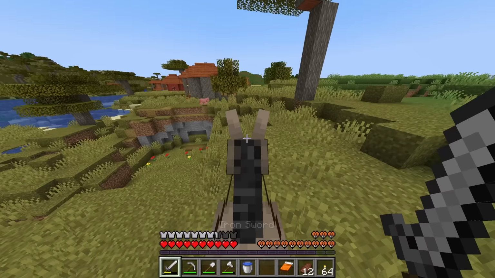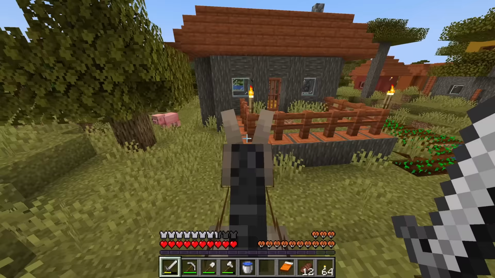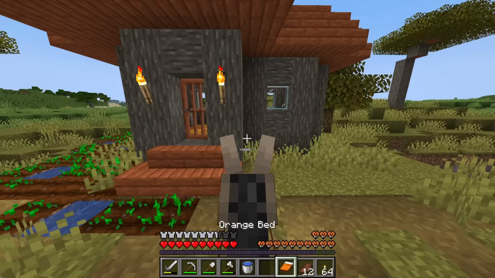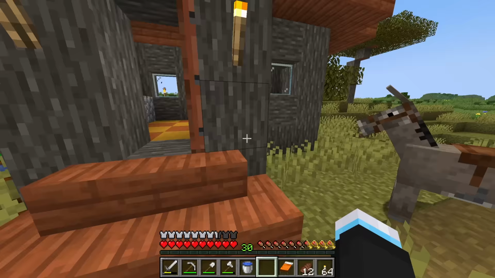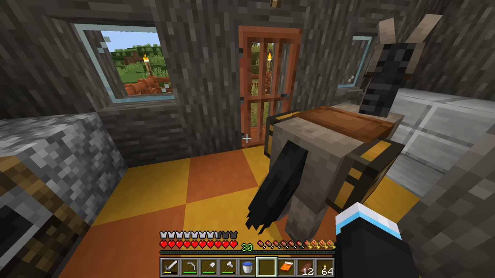Okay, we didn't have a good run last time, but I'm hoping that this Savannah village actually gives me the items that I need. And you know what, here, I'll be very kind. I already just saw one in there. Oh, let's go. No.